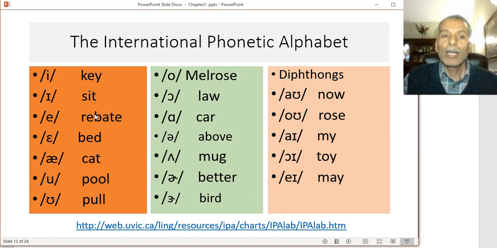Could you give me a rebate? And of course, that is not how people say it. You don't put the emphasis here. If you put the stress of the word here, you must use this, but in here you don't. So you put it on the re, so it will be rebate. And the bait becomes small, like less emphatic. All right, this symbol is called the epsilon.